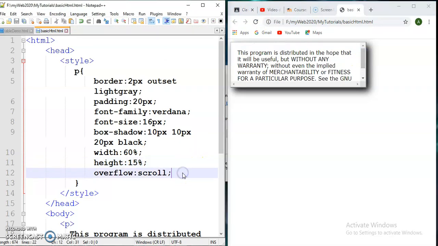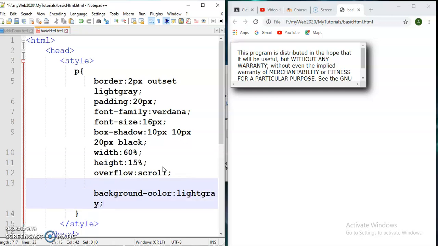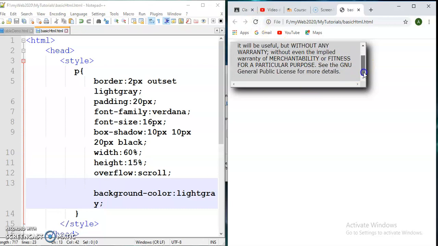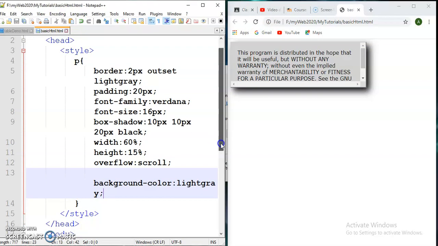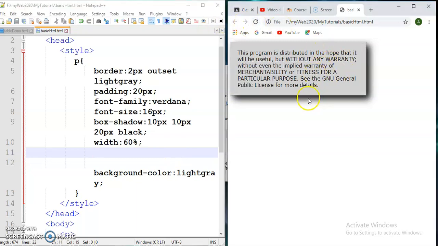If I want to give some background color, some light gray, so this is my paragraph. I am not using these two properties now. So this is my paragraph.